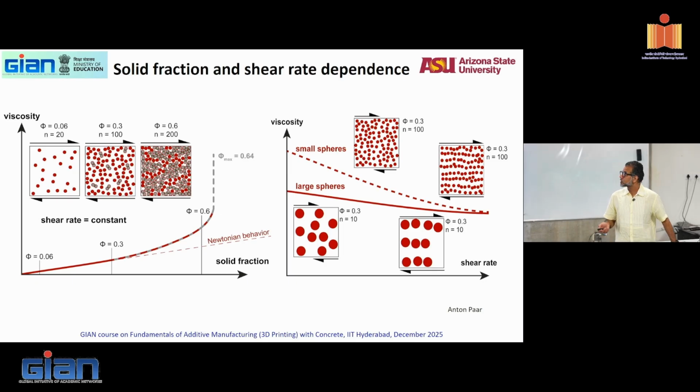It's a function of solid fraction, how many particles are there. So at very low particle volume fraction, Newtonian. See that? Some more higher, at about 0.3, you start to deviate away from the Newtonian behavior. At particle volume fractions of anything more than 0.3, you tend to move away from a Newtonian behavior.